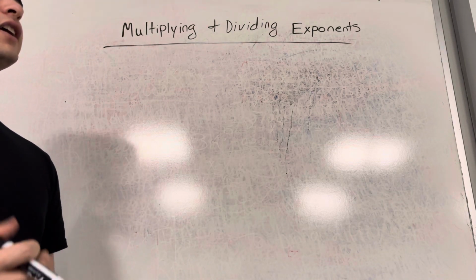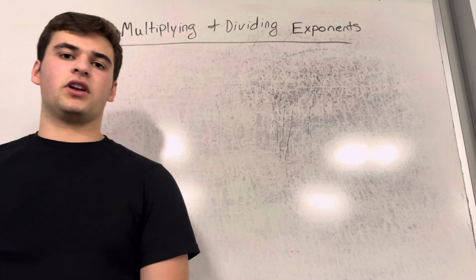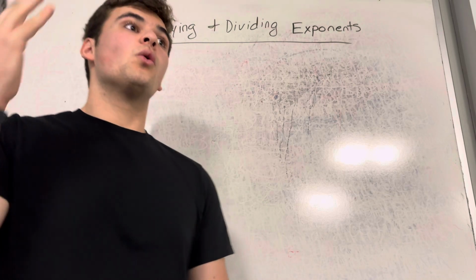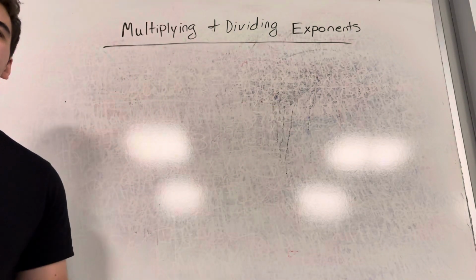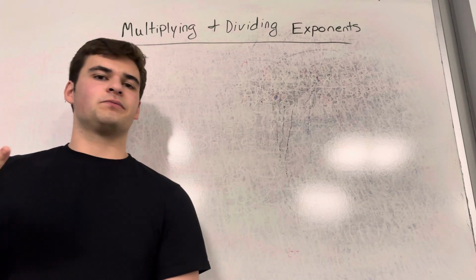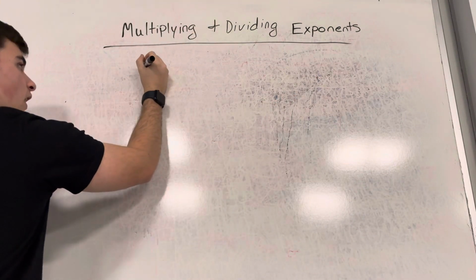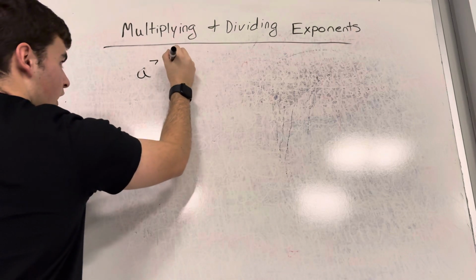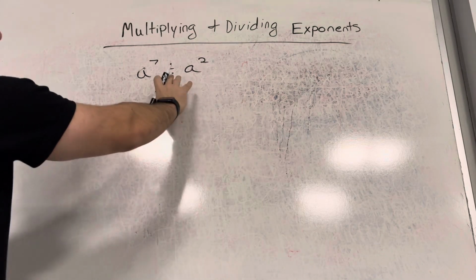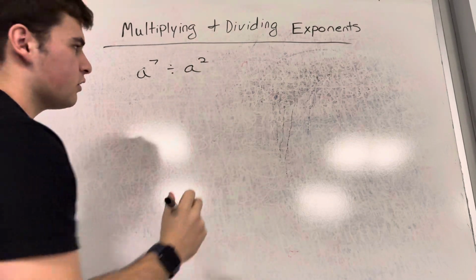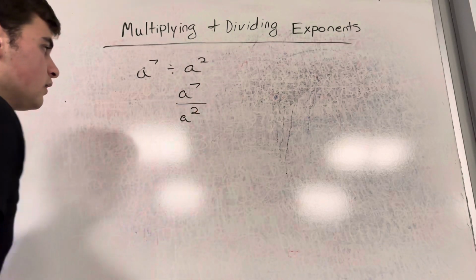when we are dividing, we looked at multiplication. When we multiplied, what did we do to our exponents? Yes, we added them. So if we're dividing our exponents, what do we think we are going to do with our exponents? Correct. We are going to subtract them. So if I had a to the 7th and I divided that by a to the 2nd, we could also see our division, which might be a little bit easier, as a to the 7th over a to the 2nd.